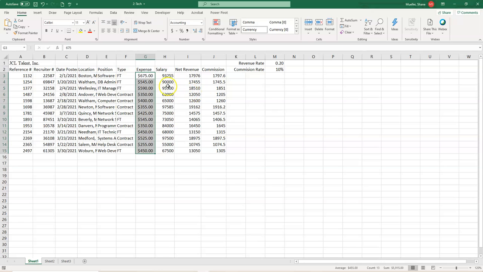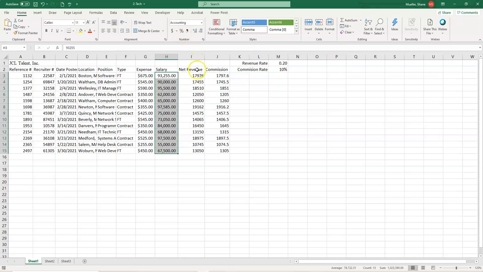We're now going to select the range H3 through H15. And for this one, we're going to apply the comma style. And again, it's going to be in your number group on your home tab. It's got the big comma. We're just going to click on that. And you'll notice that the comma style and the accounting style are identical styles, other than the fact that the accounting style has a dollar sign. Now, the number format and the currency format are also identical, other than the dollar sign. And so we'll get to that in a moment.